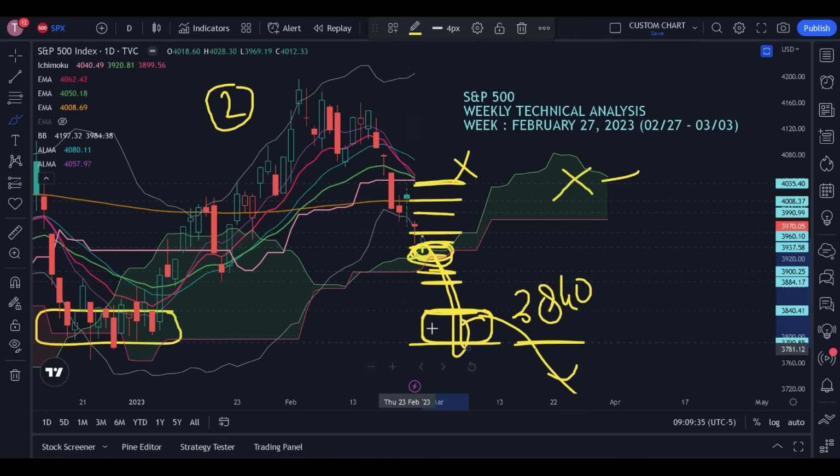But for now, in general, anything beyond this heavy zone of 3840 to 3790, as of now chances are less. But there are chances. I'm not denying that it cannot happen. It can happen, but chances are less. So from 3790 to 4035, not exactly 4035, but to 4009 or 3991.